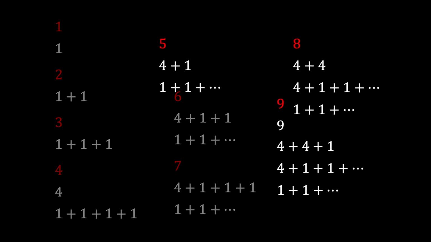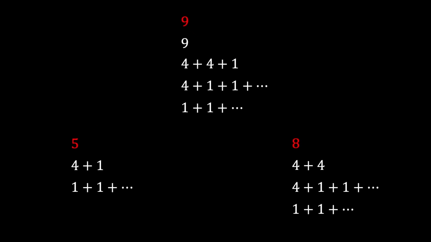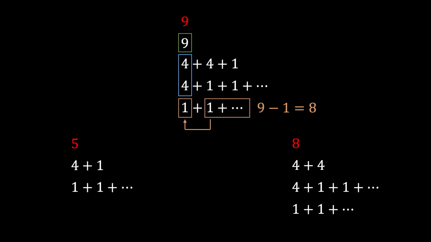Let's take a look at the sums for 9, 5, and 8, focusing on 9. 9 is itself a square, so there is a sum already. Then, there are two squares smaller than 9, 4 and 1. Let's start with the latter. For that part, we are interested in the number of sums of 9 minus 1, 8. There's a tiny detail though. We cannot use a square larger than 1 for such sums, or we would be violating the non-increasing squares constraint. Thus, there is only one sum we can use.